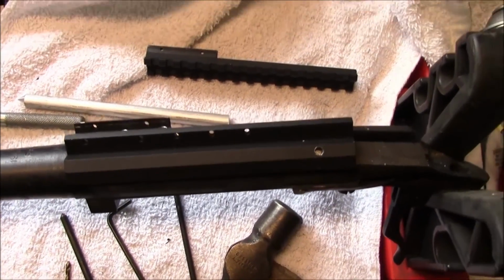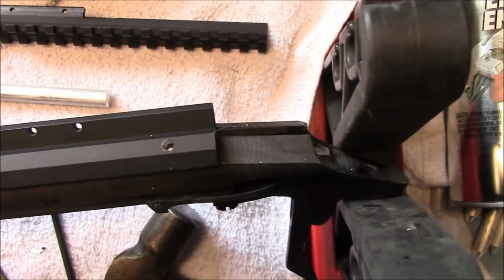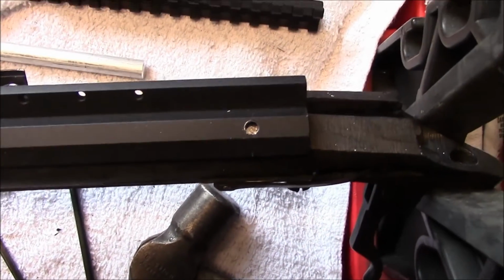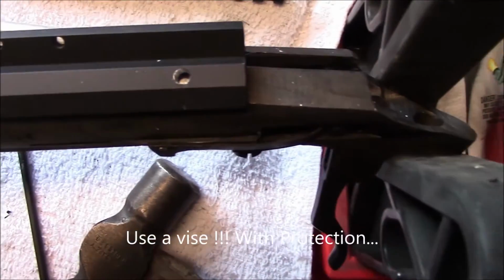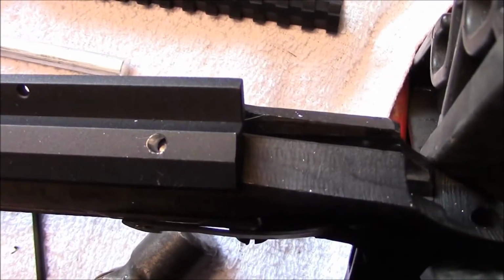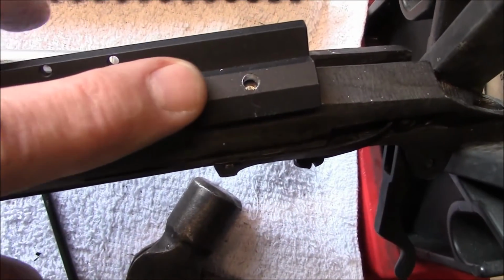Next, we're going to transfer punch and center punch the side left hole here. With the base mounted with the two screws on the top, turn it to an angle in your vise stand, or your rifle stand. If you don't have a rifle stand, you can make one out of some scrap wood. Just cut some V grooves in it. Anything just to hold it steady and level. A drill press vise or something small like that will work. If you want to put it in your standard bench vise with padding, that would be great too. You want to get this surface level.